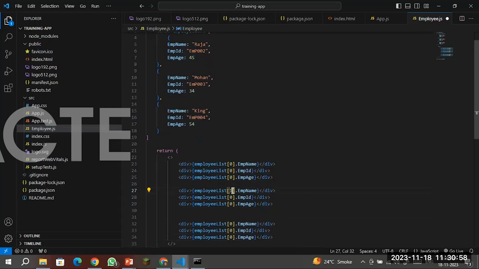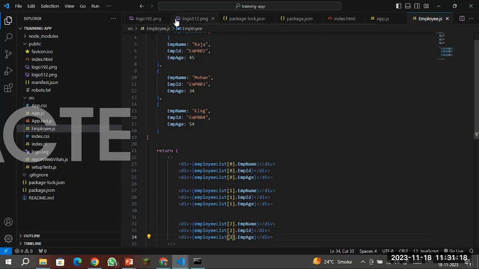Now I'm going to change the indexes: one and one, two, two, and two. So now I'm going to try to execute to show all of the data.